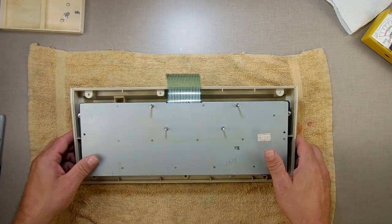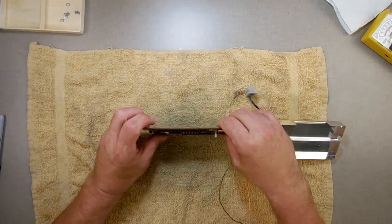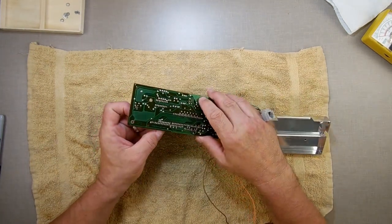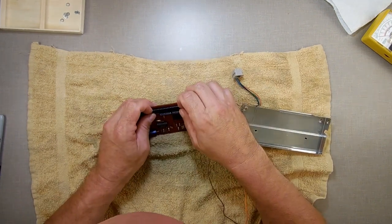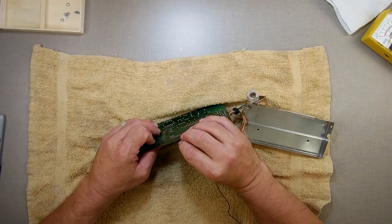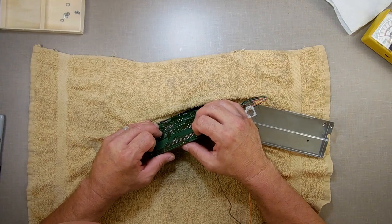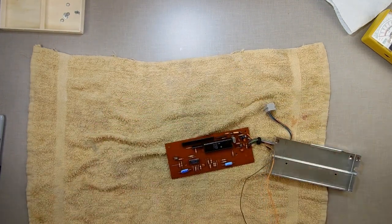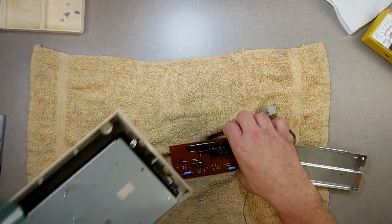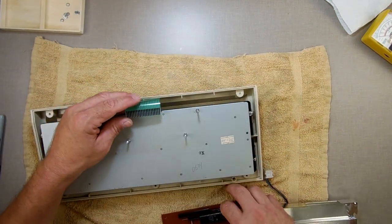This is ready to be put to the side for right now, and I'm going to take a look at this. I'm going to check these connectors down here, just make sure nobody is moving. This has some movement in it, but I don't see any movement in the solder joints. No, I don't see any movement in the solder joints there. Can I determine which one is what? Let me see, I think I can determine which connector on here I tested. Yeah, it would be that one right there.